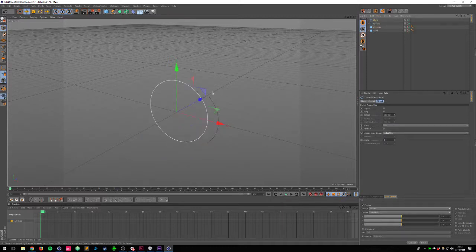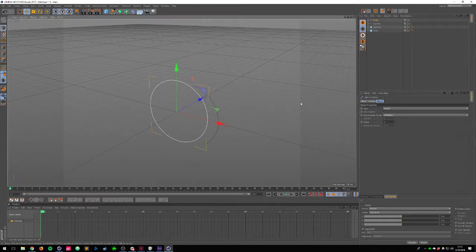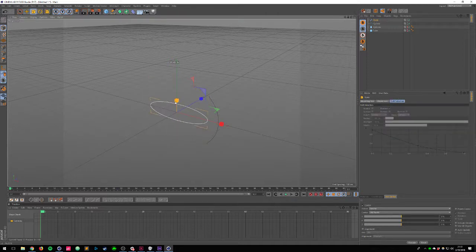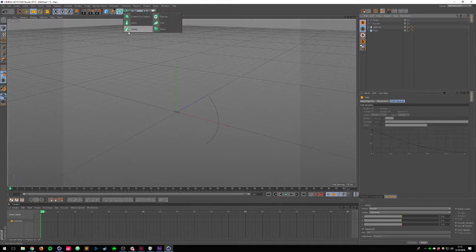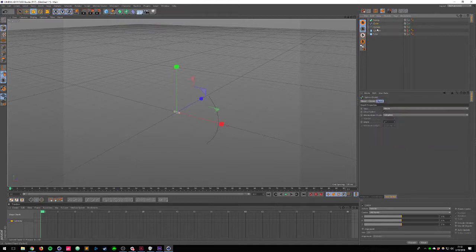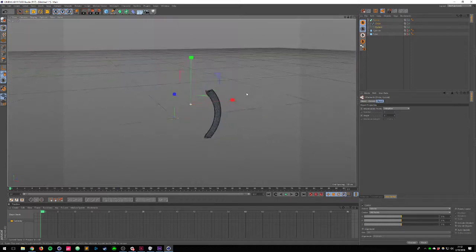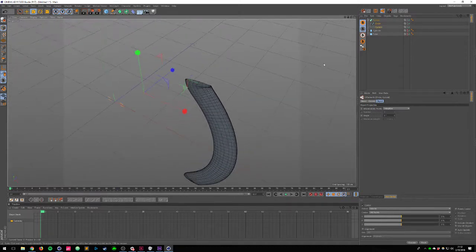Take this circle spline, and I'm going to hit C to make it editable, and I'm going to flatten it. So now it's flat that way, and I'm going to scale it down and actually make it a little bit thicker. But basically, I want an oval down there. And so what's going to happen now is when I make a sweep NURBS and I take my flat circle and that cycloid, I'm going to get this kind of coffee arm shape.